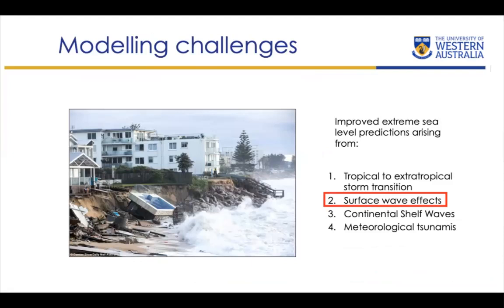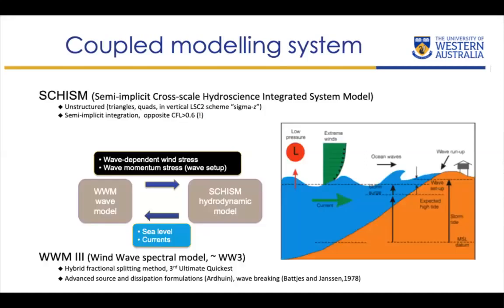The picture you see on the left was actually a really destructive storm on Australia's east coast near Sydney. You may have seen a picture of that, where it actually wasn't a big storm surge, but there were very large waves coming from the northeast, which caused a lot of damage and erosion at the coast. And so accounting for waves is obviously going to be particularly important in some places.